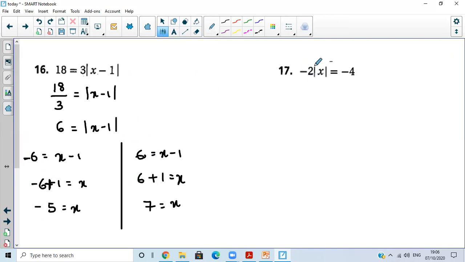Similarly here again we have to get rid of this number. So this is multiply again. So to remove that we have to do the inverse of that. The inverse of multiply is divide. So we are dividing it by negative 2. Now you are dividing both negative numbers. So finally you will be left with a positive number. So what do you think is the answer which can be in place of x? x can be equal to 2. It can be a positive number or it can be a negative 2.